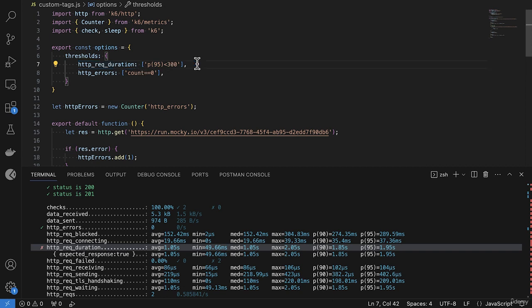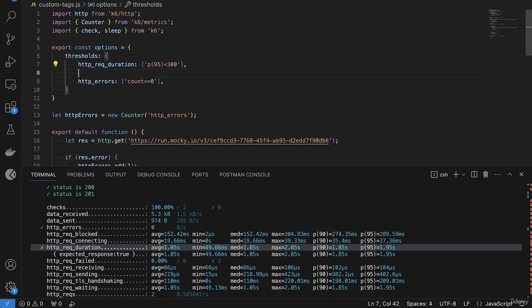So in order to go to that specific tag, we're going to again use HTTP request duration. And then using the syntax for filtering, we're going to filter by this particular tag. So what we're going to use in this situation is simply write page, colon, and the page will be order. So this is what we have. Okay, this entire thing needs to be between quotes. So I'm going to put a single quote in the beginning and a quote at the end. Colon, and then we specify our condition, whatever.